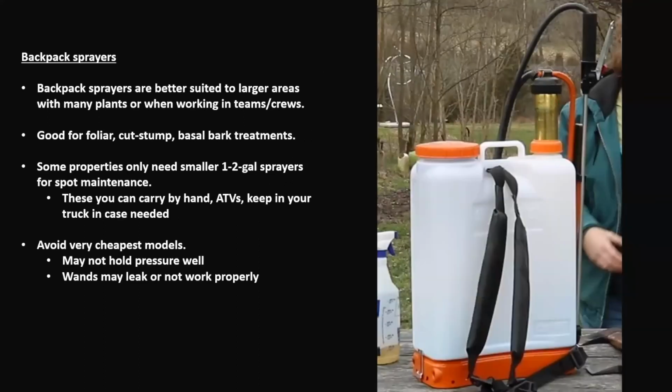Backpack sprayers I use less often for these situations, but if you're working in teams, if you're working on a crew and you can divide your tasks and you're covering a lot of area, you can also use backpack sprayers for cut stump treatments and basal bark treatments. For all these, avoid the cheapest models. They won't hold pressure well, they're more likely to leak. So just keep that in mind. You get what you pay for with the equipment.